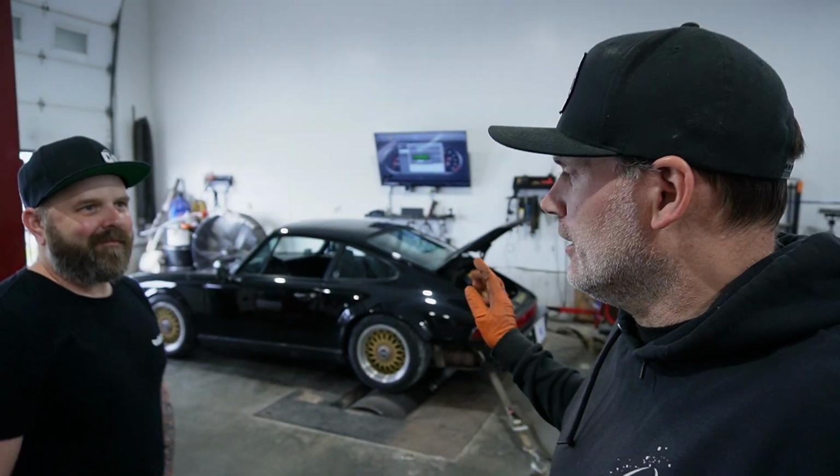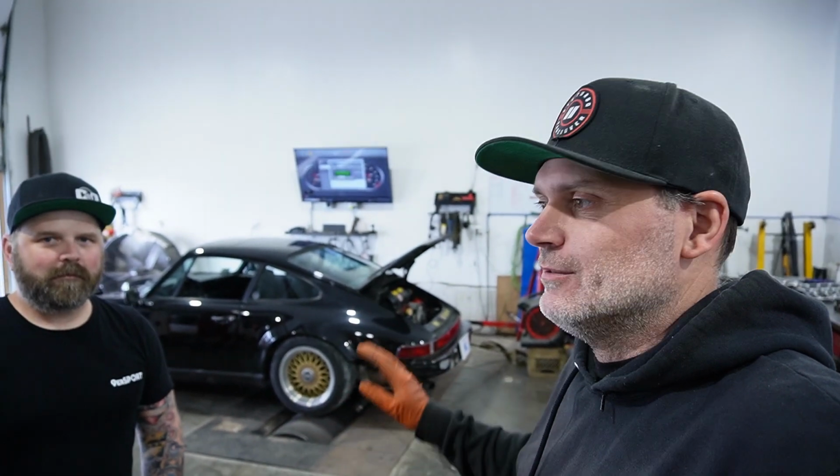So the reason the car is here now, Clayton, is... because you can't leave anything alone. Can't leave anything alone. He's exactly right by saying that. He picked up some exhaust and stuff like that to put on the car. He's got the car working pretty decent now, and he's been driving it pretty steadily for the last few weeks.